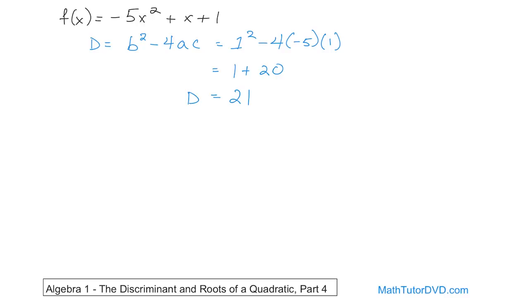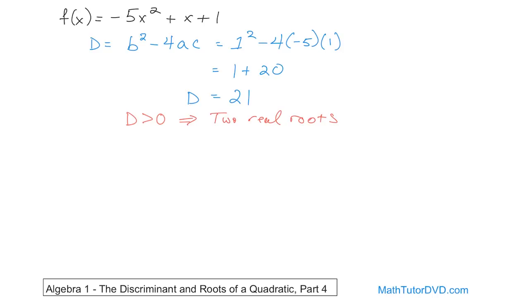Now because the discriminant is greater than 0, what does that tell you? Remember, we have three cases: discriminant positive, discriminant 0, or discriminant negative. For the positive case, you should know by now because we've studied it, what it basically means is we have two real roots, which means two crossings where that parabola is going to cross the x-axis.